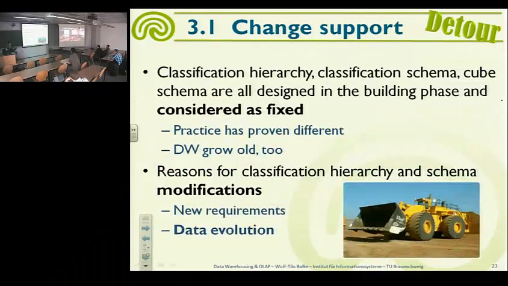So the third topic that we were going to discuss with you today is this whole thing about supporting change in the logical model. So I've already told you at the very beginning how we've always been telling you that data warehouses are rather static, and you're probably ending up reading and not doing a lot of changes there. But rather, unlike databases where you do a lot of updates and inserts, once you load everything from the ETL, from that bulk point of time, then you typically do a lot of reads.